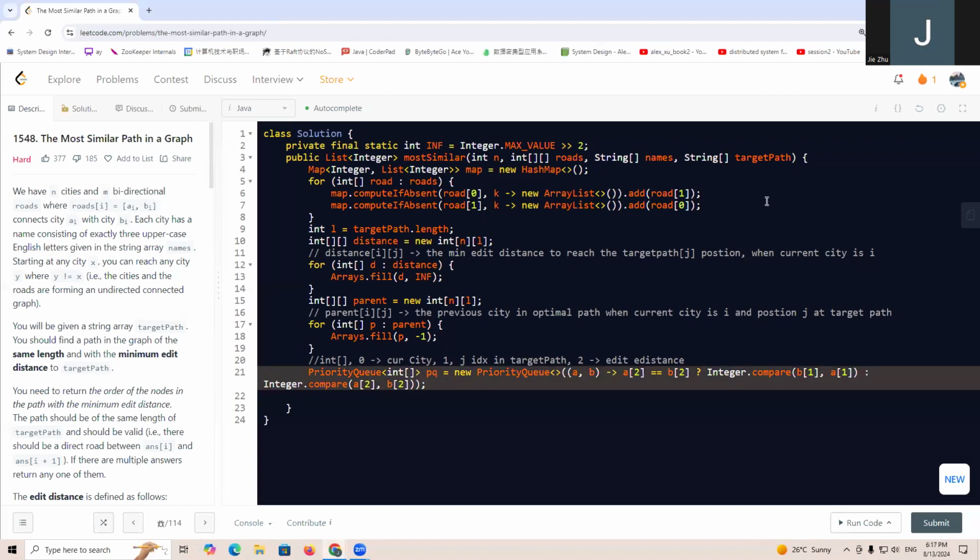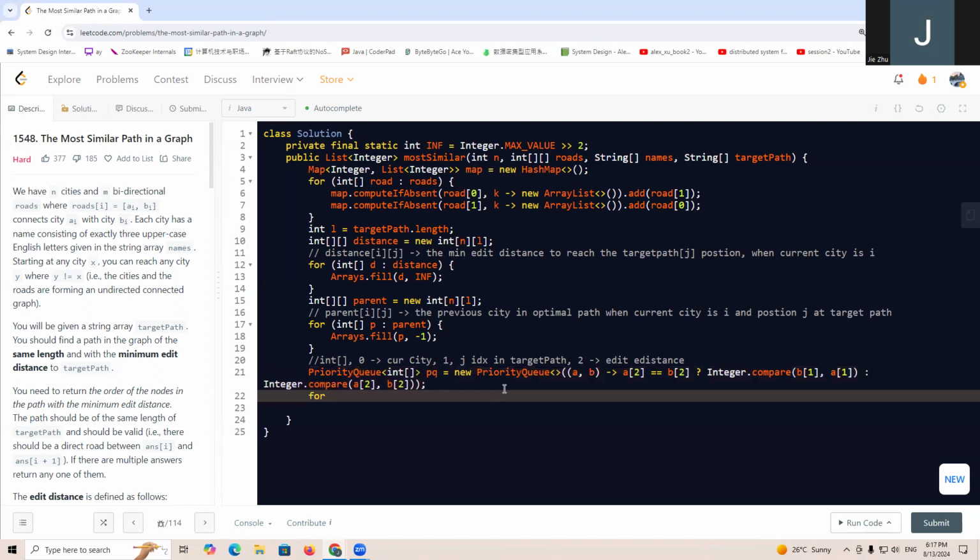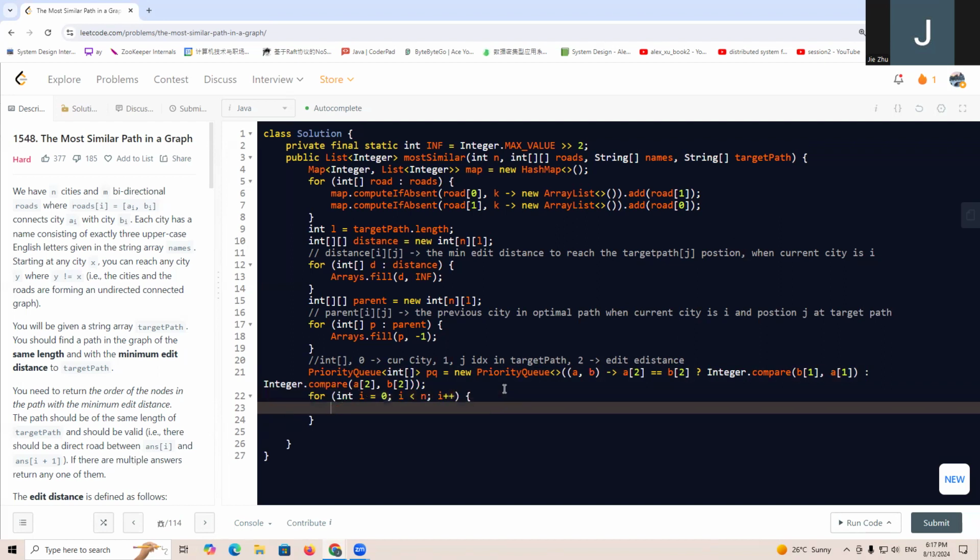So what we do is for int i equals 0, i smaller than n, i plus plus, we are going to have int edit, the current edit distance, equals target. The first one we can choose from city 0 to city n, right? So we look at target path 0 and see if it equals these names, right?